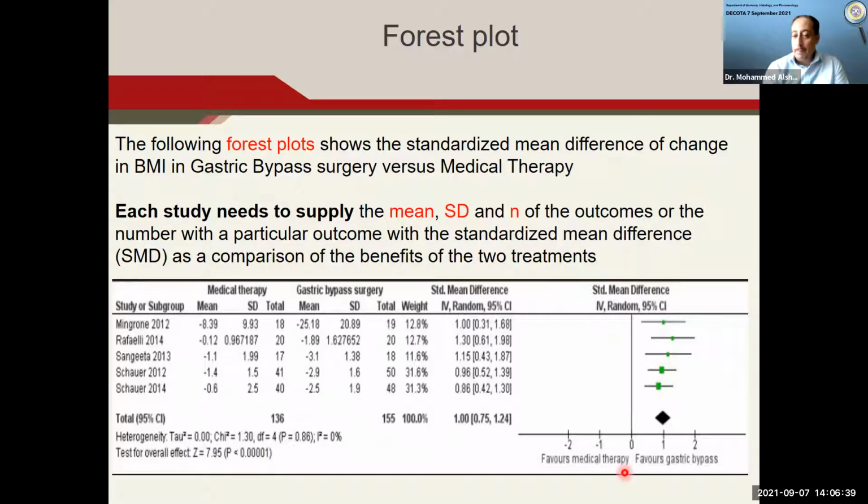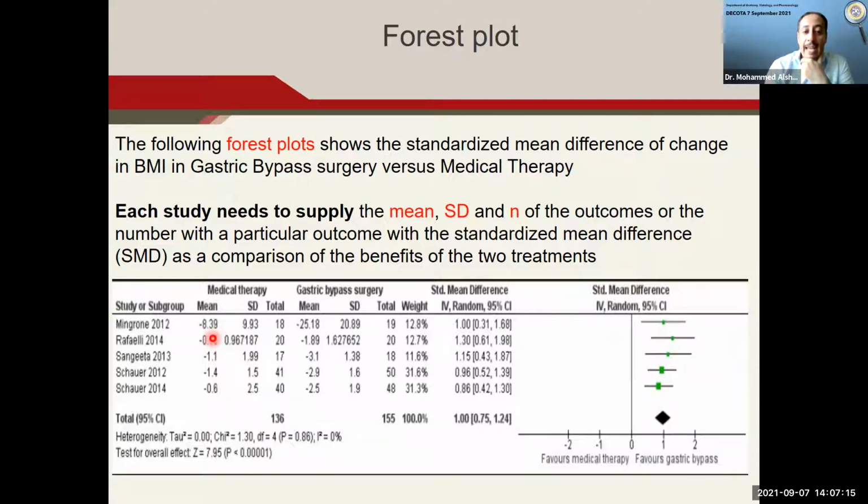They have used a random model and standardized mean difference. For dichotomous data, the line of no effect stands at 1. Again, the same concept: if the confidence interval or the diamond of any of those studies touches this line, there is no significance. The final effect size is not significant. If you look at the included studies, how many? 5 studies. This is the main.